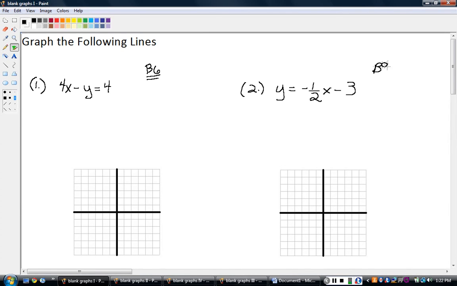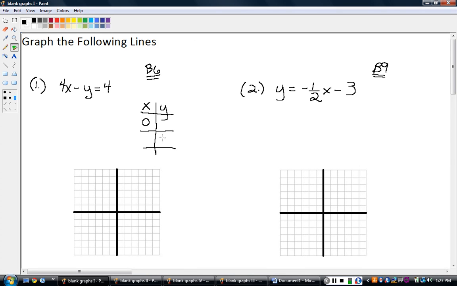A lot of them are going to be in what's called slope-intercept form, which we talked about in the last couple chapters. Okay, so first let's do the one more as a review. Remember, we're doing these two different ways. If it's in this standard form, where x and y are on the same side, we did it by these intercepts. Remember this? So we're going to do that again here.